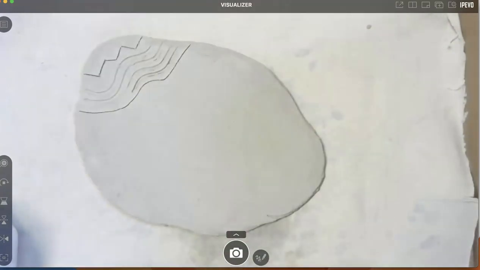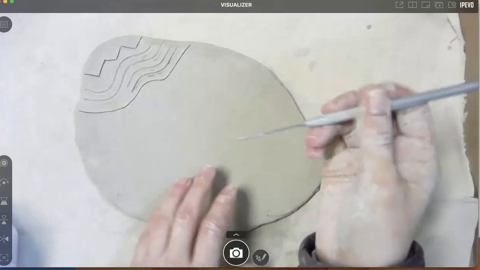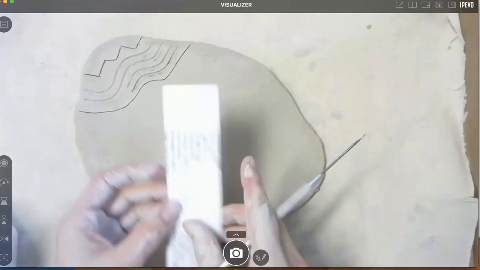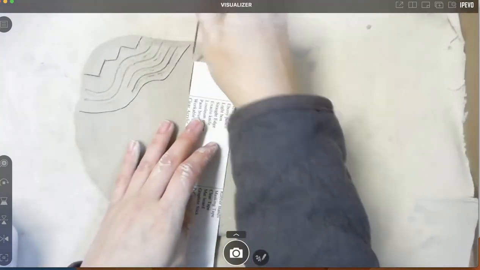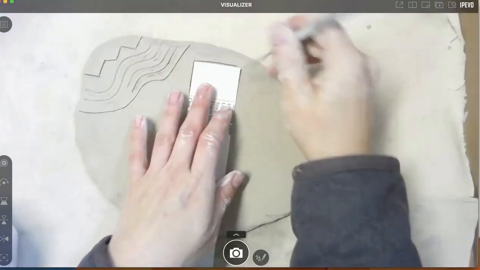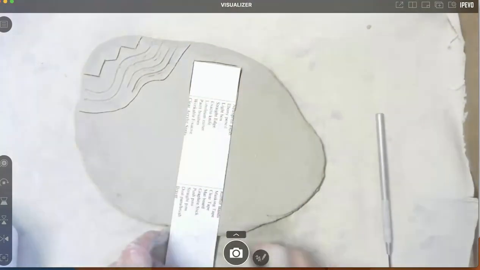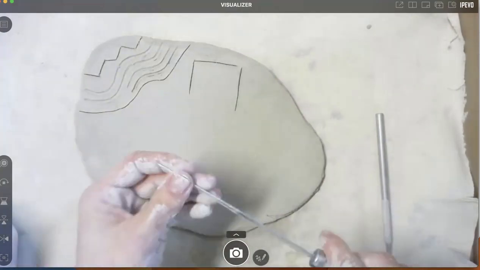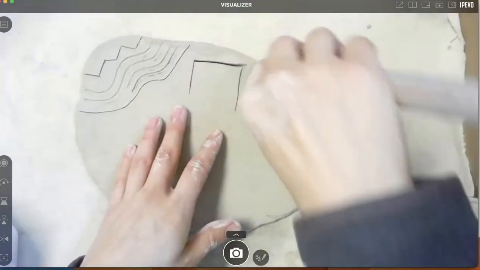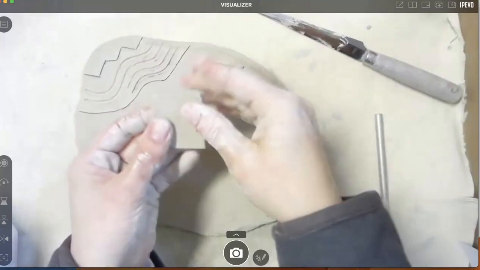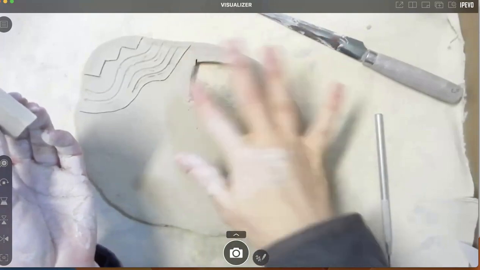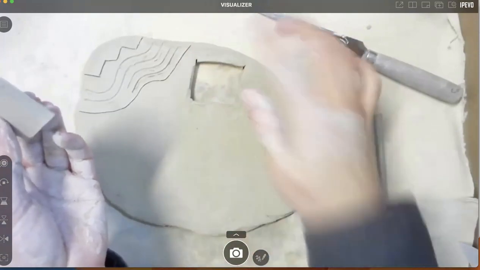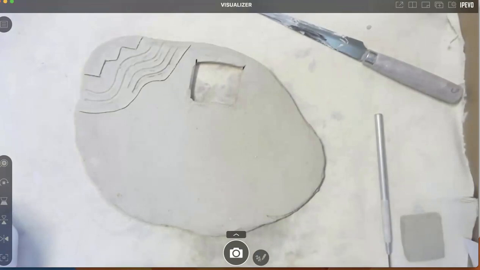So one way to make a piercing is just to take a fettling knife. Now, if you need a determined size, you could create a template. For example, if I want to cut out this edge here, I could trace this edge of the paper using my needle tool, and then I can come in and cut out the shape using the fettling knife. But there we go, there is a piercing. And when you do piercings, you should clean up the edges, because if you leave them all yucky, it'll stay that way when the clay fires.